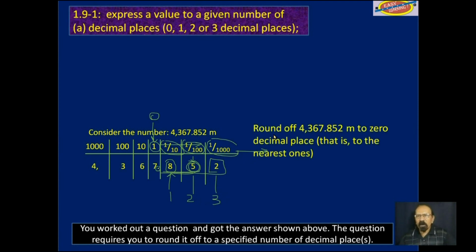So you are to round off this answer to 0 decimal places. So remember, that is 1 decimal place, that would be 2 decimal places, 3 decimal places. Where is 0 decimal places? Well, it is in this position here, the ones position. So when it says round off to 0 decimal places, it is saying round off to the nearest whole number.